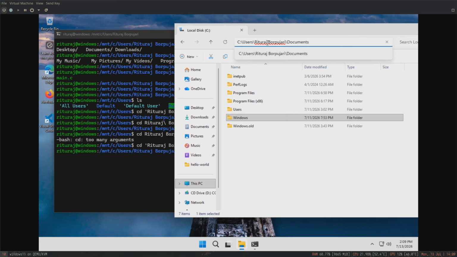So Windows always treats space the normal way, so it doesn't split this. As you can see, Windows system-defined names also have spaces in between.